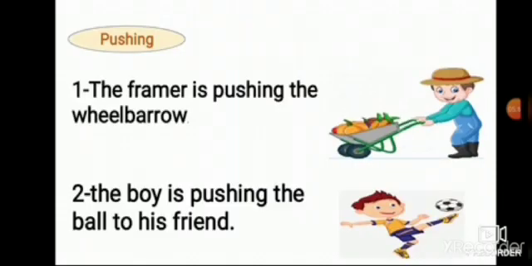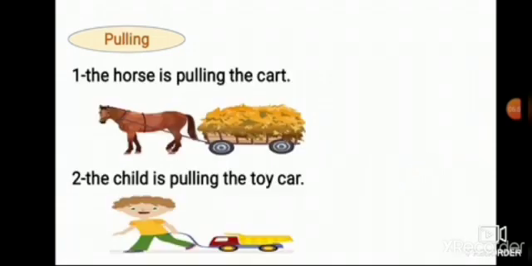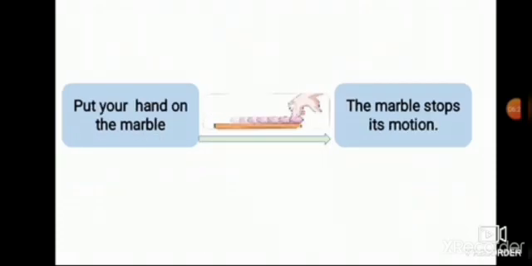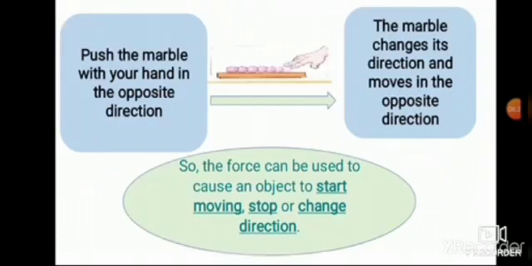Pushing means what? When the object moves far away from you. Pulling means when the object moves towards you. When you push the marble, it can start moving. So by a force, an object can start moving. Number 2, by the force you can also stop the motion. By the force you can also change the marble's direction.